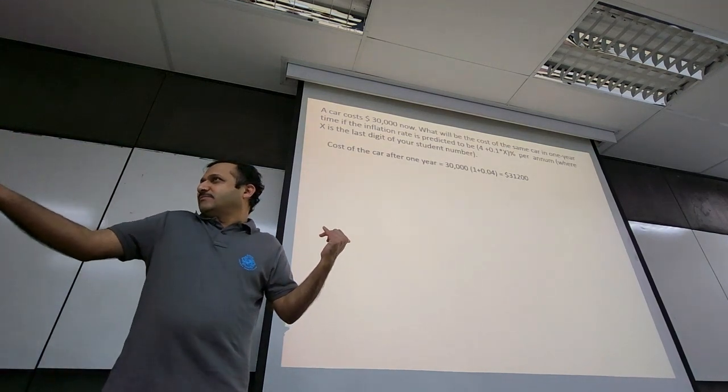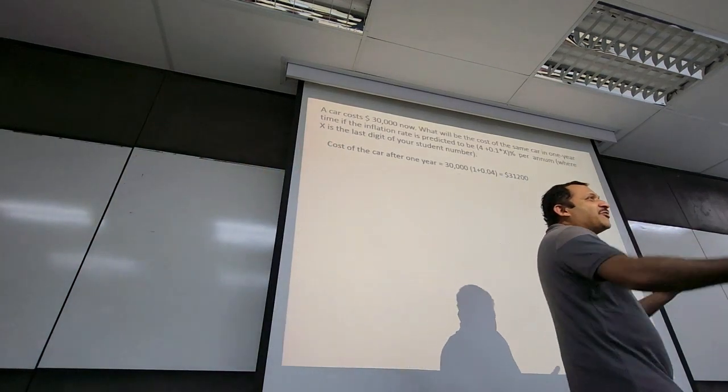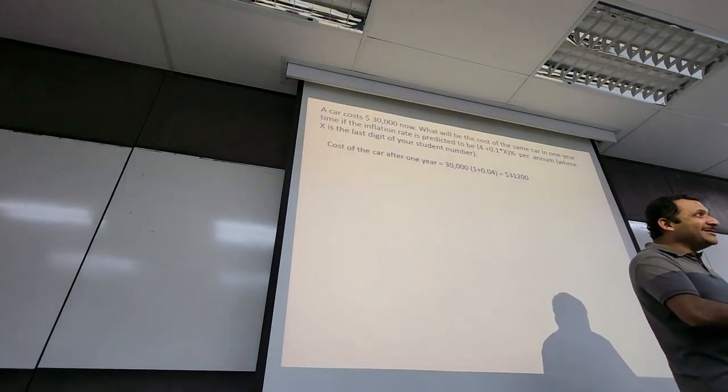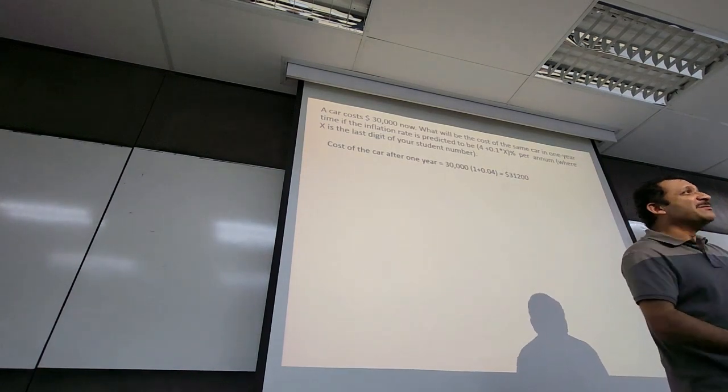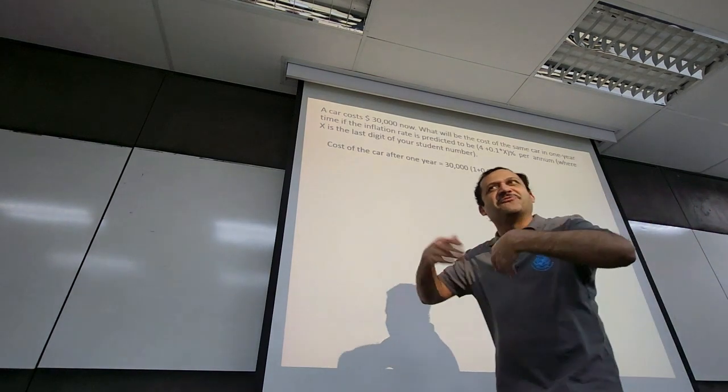Have you gone to a car sales agency? If you go there, there's an end of the year clearance. Last year's model for $5,000 less. Why? Because they know if they don't sell it today, it will be $10,000 less tomorrow. So they give a discount and just get rid of it.